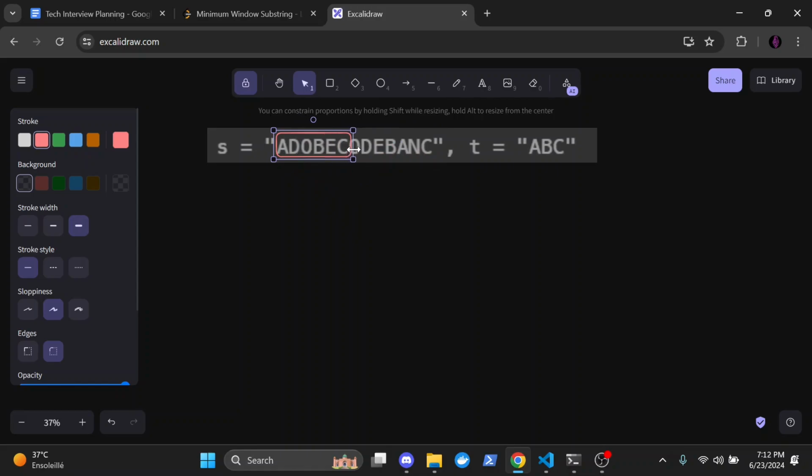For example, we started with C, and then we move on to the next candidate, and then to the next candidate, and we only keep or save the one with the minimum length. Does that sound good?